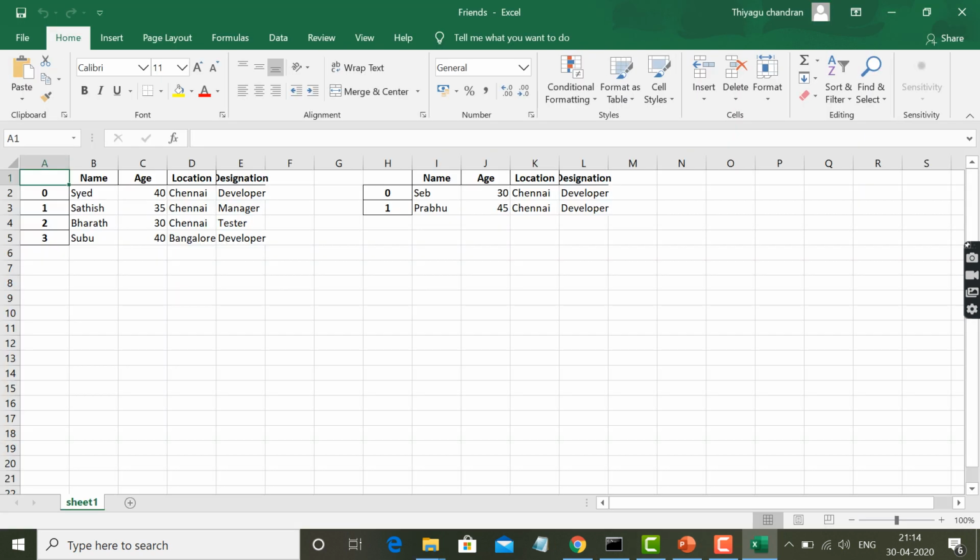If you see this, now I have the second data frame in my first sheet itself. Based on the column index I have specified over here, my data frame 2 is written over here.